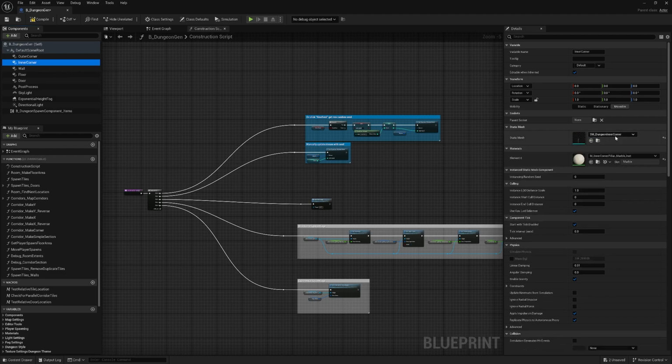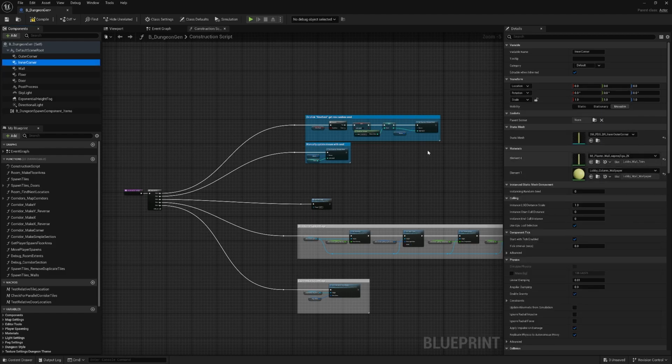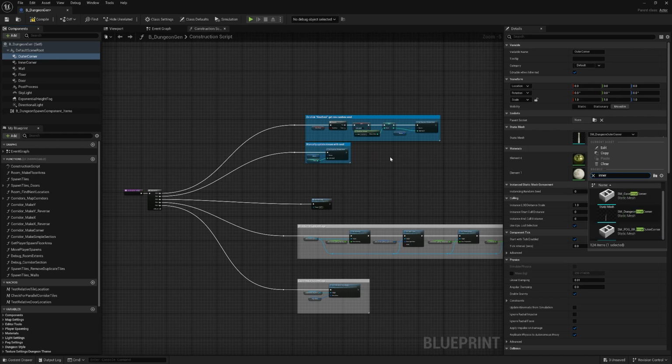And for the inner and outer corners, I'm just going to use the same column. If I can find it. What did I name that? So we want... There we go. And for the outer corner, the same again. That asset there.